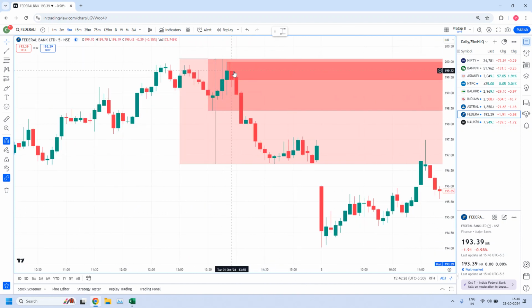We have a rally, 2 base candles. This is also a medium size candle, part of the base. But why did I fine tune up to these candles only? Because the move has started from here. If you draw like this, it is going to be a very big risk. So that's why, cleverly, I looked at where the move actually started. From here the move has started. So that's why I fine-tuned up to these areas.